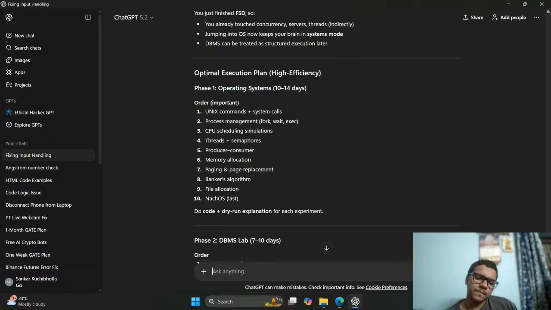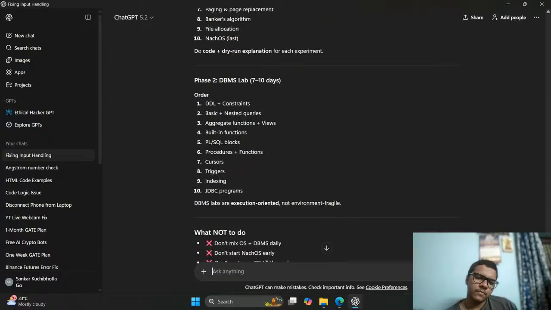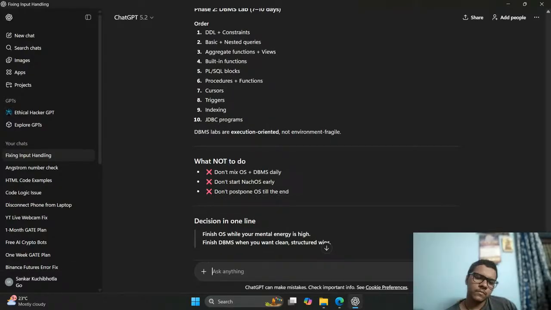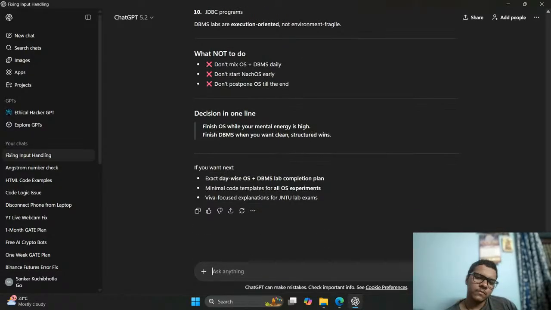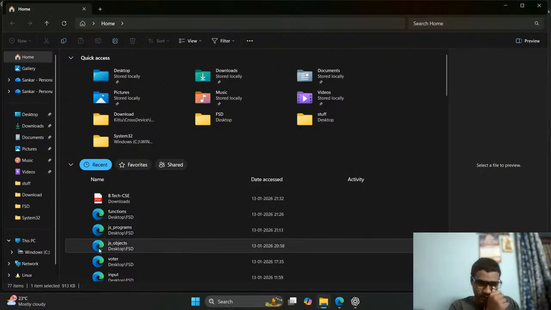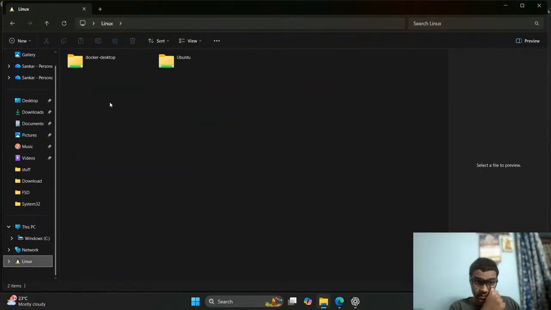All right. Cool. So our labs are doing OS in Ubuntu. I need that to be structured. We have Linux already.